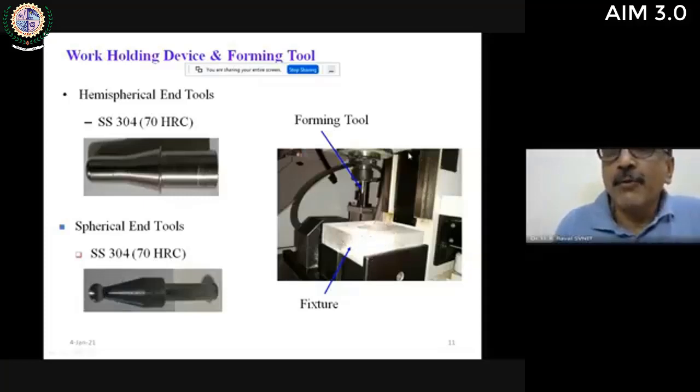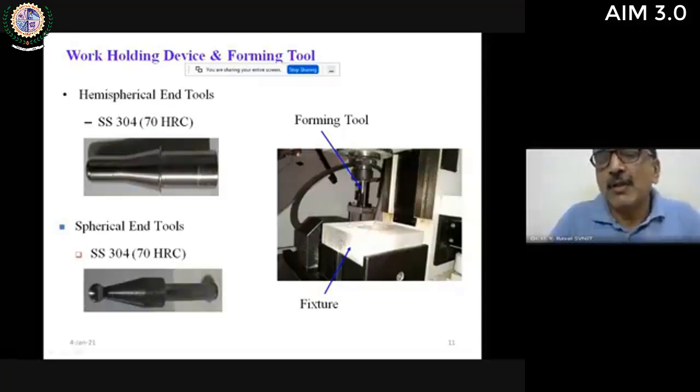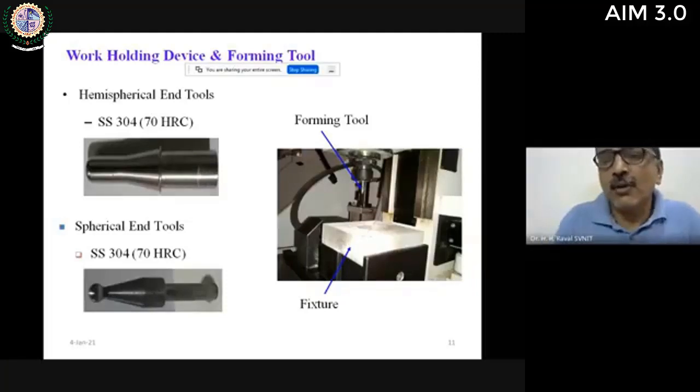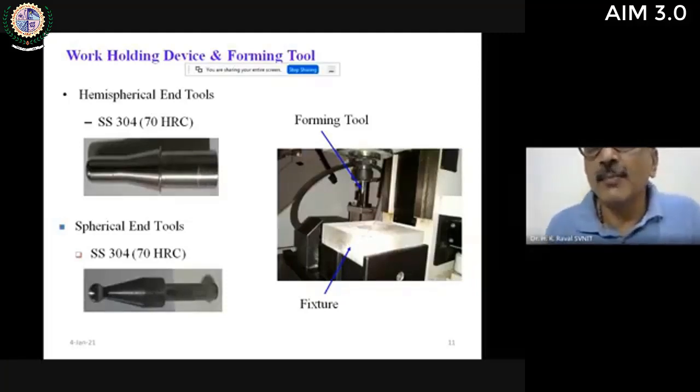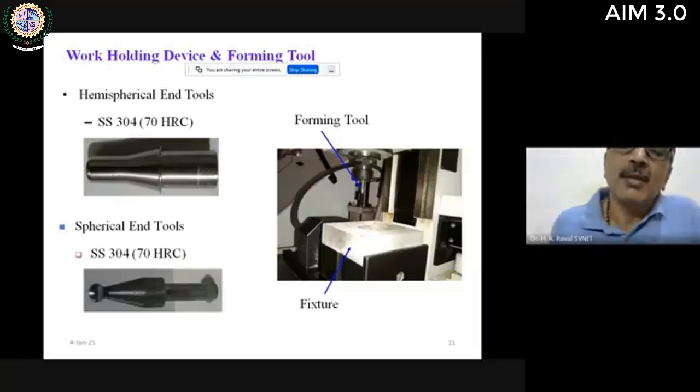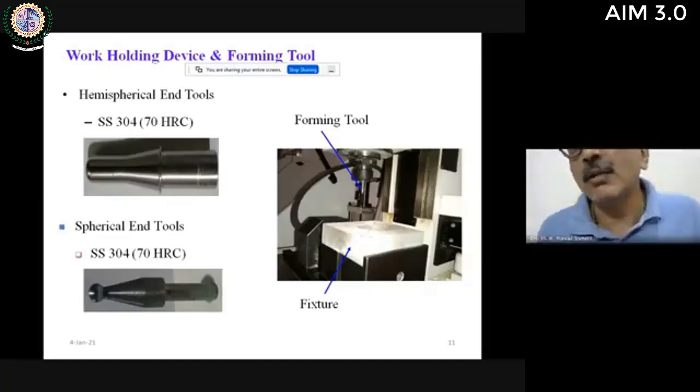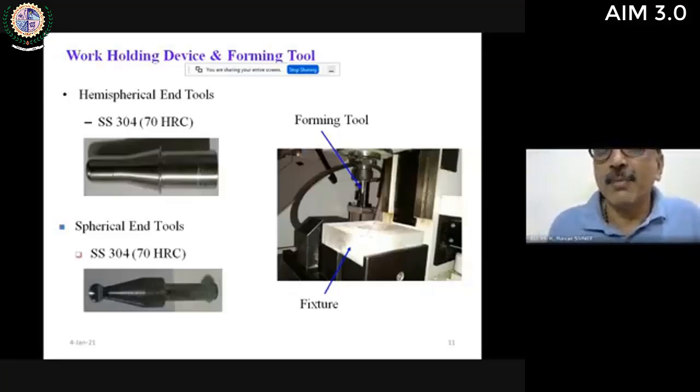And this entire process is done on the CNC machine we have in our institute, a CNC milling machine, and that is sufficient to exert the force, because we are deforming a sheet of aluminum material, so it will not require much force. So even a smaller CNC machine can handle incremental forming. If you are handling a little tougher or harder material, then it becomes an issue related to the power of the machine.